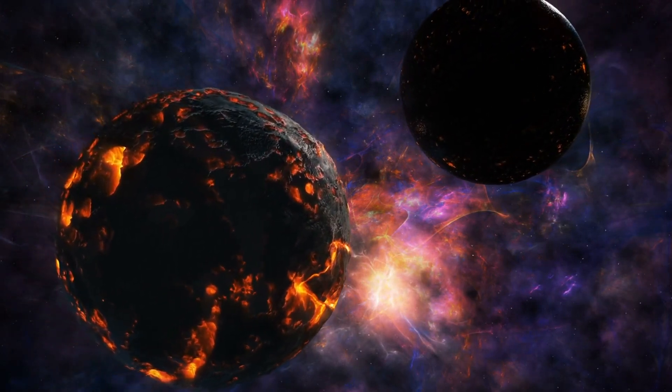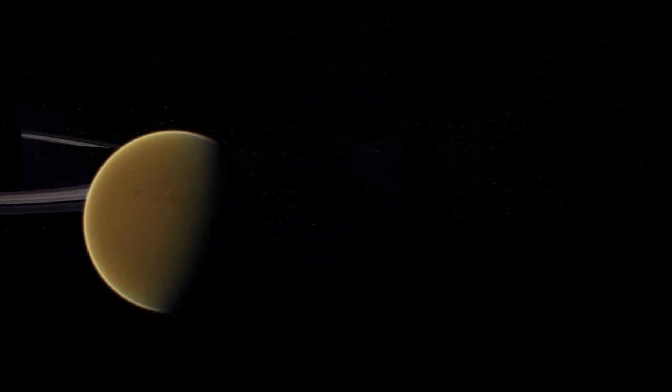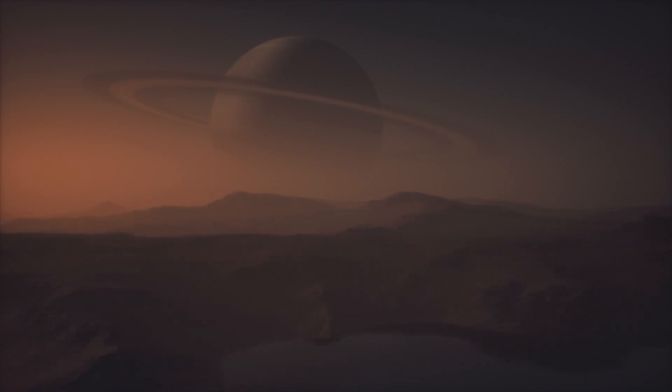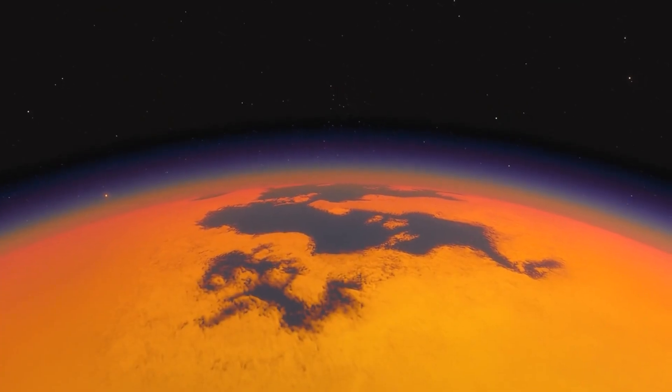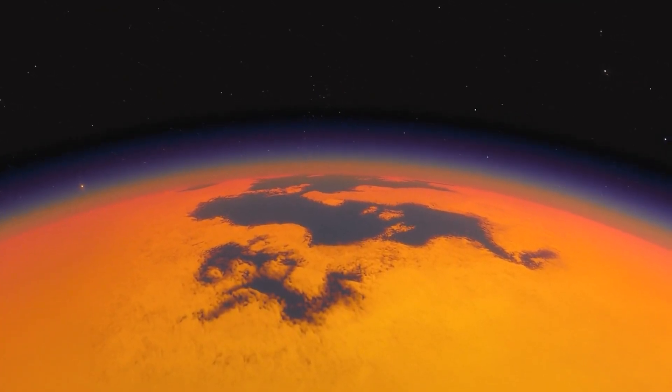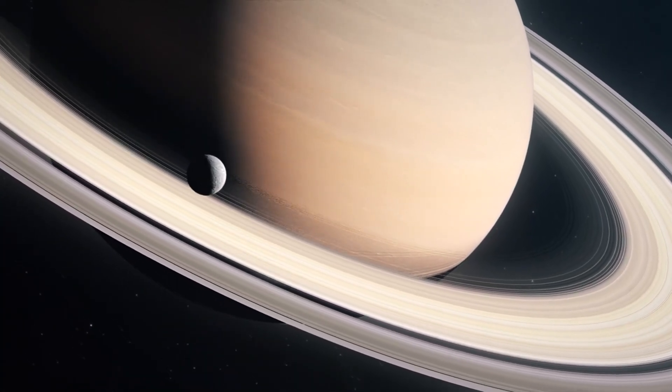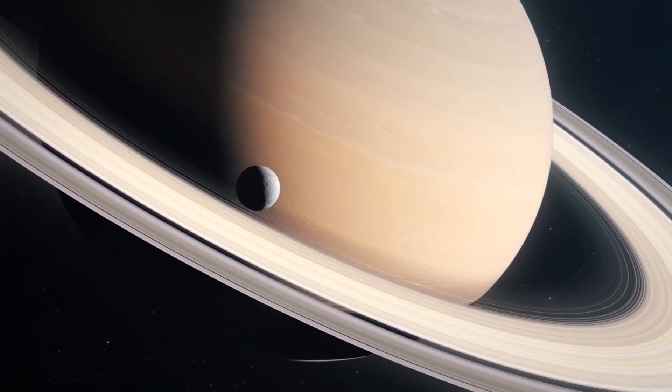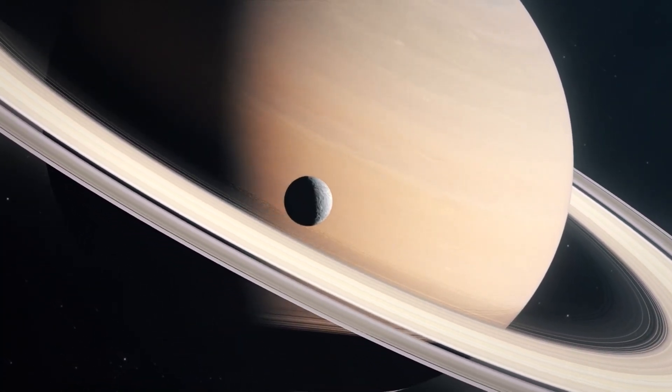Furthermore, Saturn's moon Titan is an odd and fascinating place. Liquid methane and ethane form the moon's rivers, lakes, and seas, and water ice forms the rock on the moon. Methane clouds can be found solely on our moon, which has the only dense atmosphere of any moon in our solar system. Scientists first caught a glimpse of these clouds in November of last year when Webb gathered atmospheric data from the odd moon. Researchers using Webb to investigate Titan expressed their joy upon obtaining the data in a NASA release.